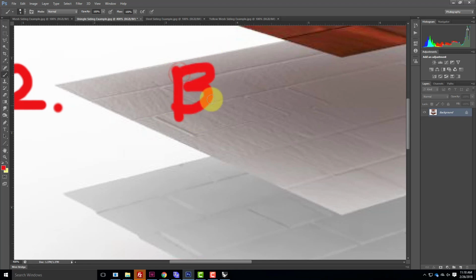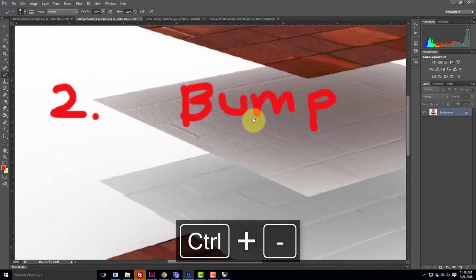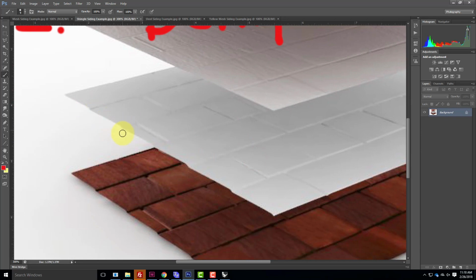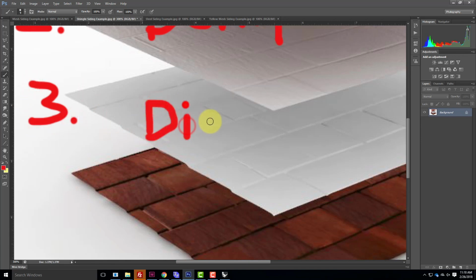Sorry for my crude lettering here, but that's called the bump map. Then we move down to the next part. If you see here, along the side there's that little slope that kicks up, and there are also some grooves in between the shingles. This is bigger in dimension than the wood texture. These are large jumps, and so item number 3 here is called the displacement. So I'll call this disp.